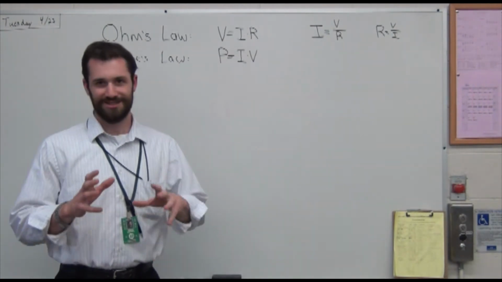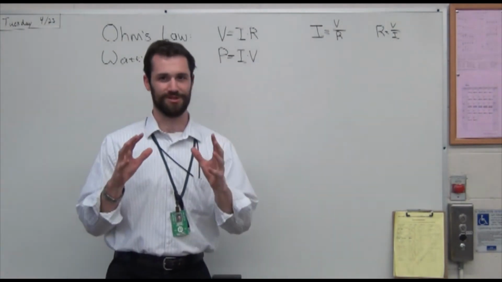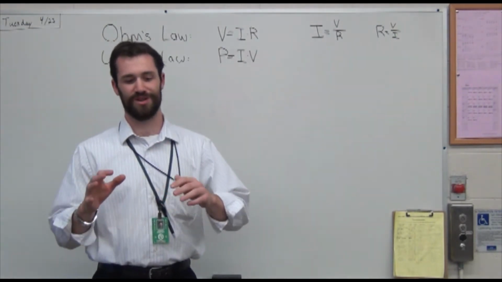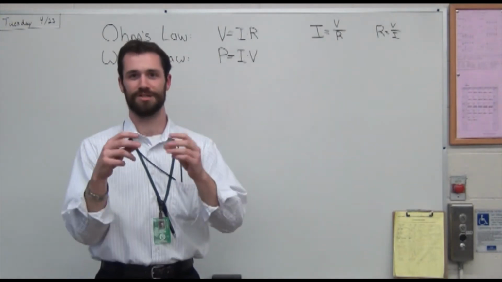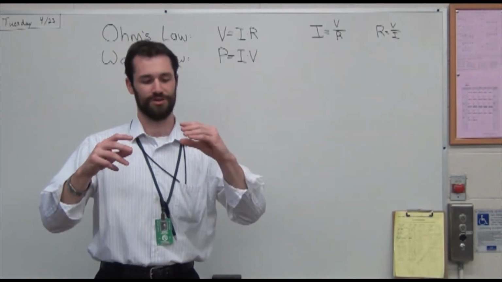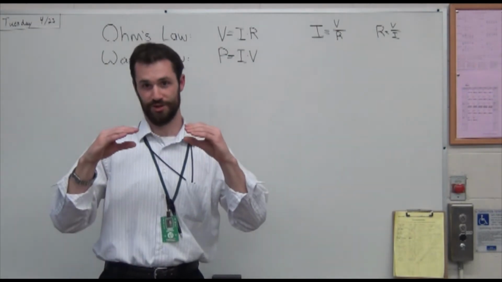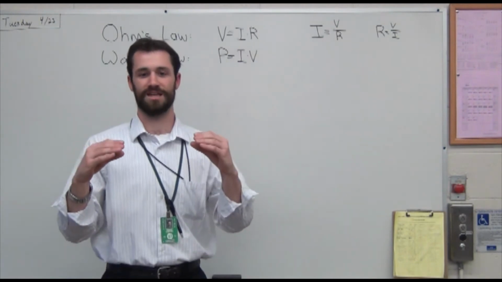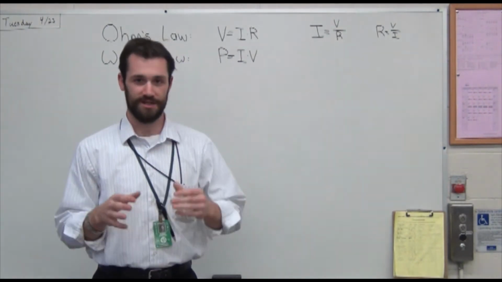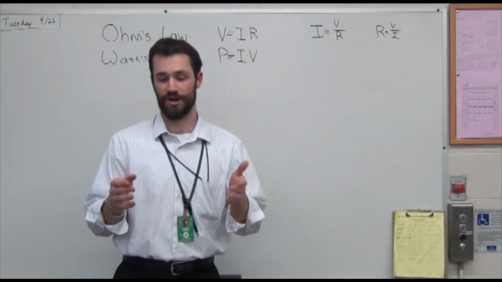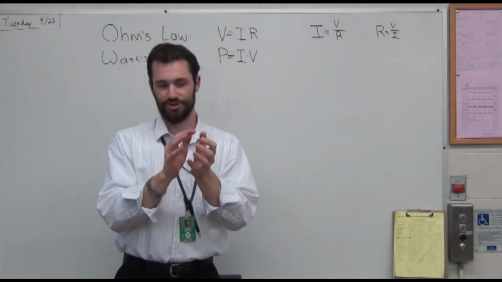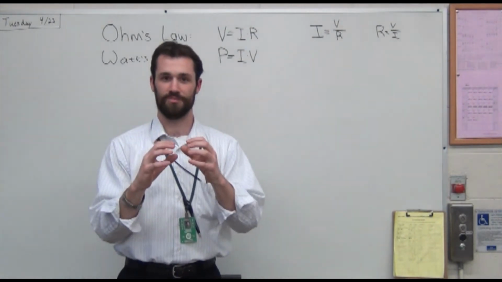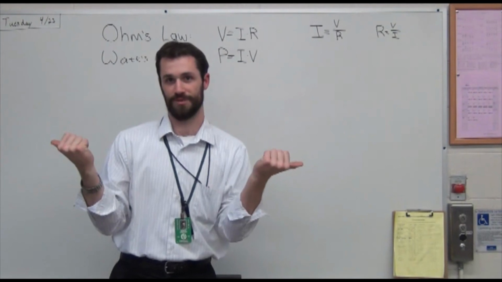To start that question, I'll say that electrons all have a certain charge to them, a negative charge. That negative charge, you can think of it as almost like a magnet. We deal with magnets, so we know that if we take the north end of a magnet and face it toward the north end of another magnet, and try to move them together, we're going to feel them repelling against each other. They don't want to be next to each other. Same thing with negative charges, like electrons. If you have these negatively charged little subatomic particles and you try to scrunch them toward each other, they're going to feel a force of repulsion away from each other.